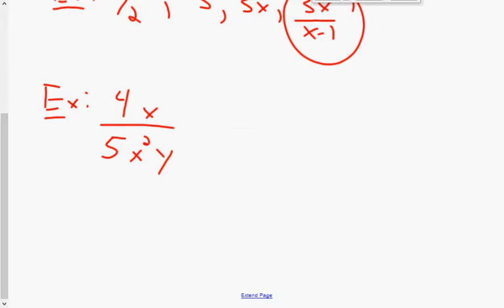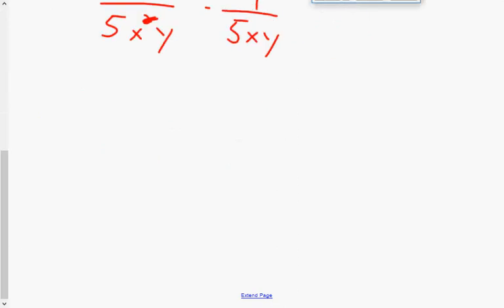So x divided by x, that just cancels out. It's just 1, but I just say it's gone. And then I take an x out of x squared, I'm just left with x. So when I simplify this, it just becomes 4 over 5xy. I can't do anything with the y because I don't have one on both the top and the bottom. Okay, how's that feeling? Good? Okay. Not a lot of fun.